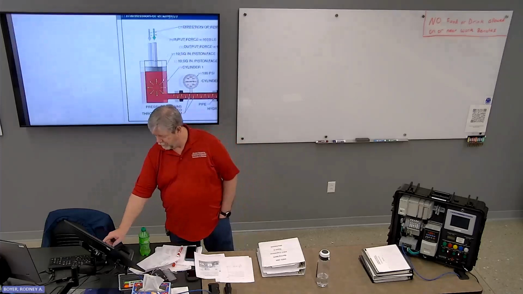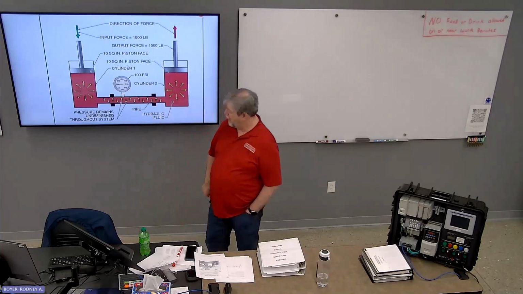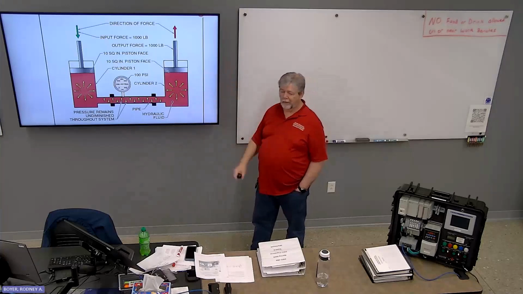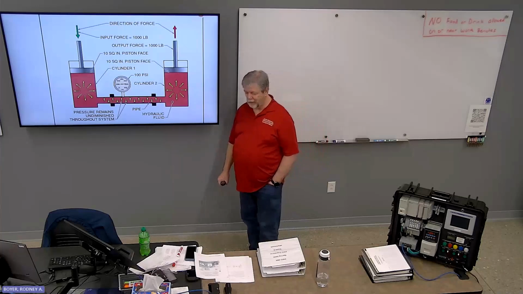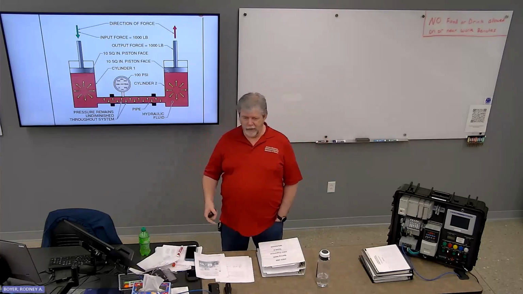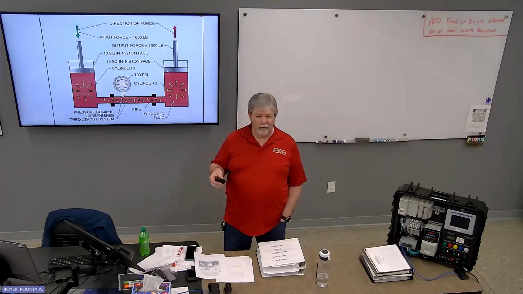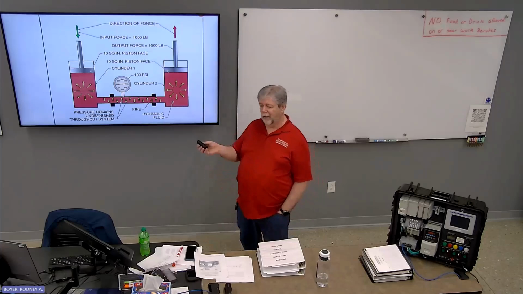Transmission of energy. Both of these cylinders have the same surface area on their piston, so any pressure you put on one is exerted on the other. Pressure remains undiminished throughout the system. In utopia. In reality, you have losses due to restrictions in the lines and passing through devices and whatnot, like we learned last week.